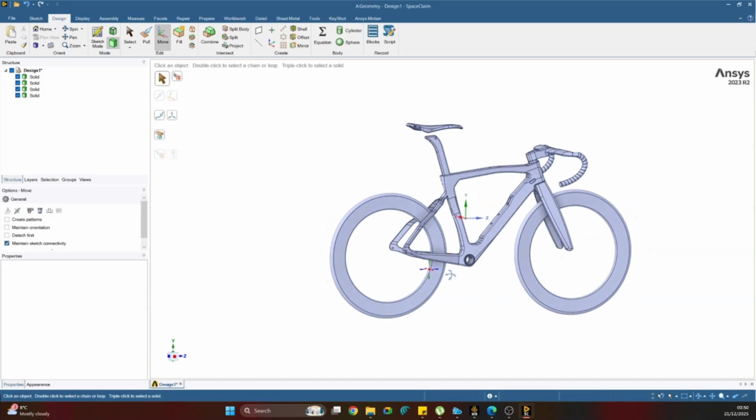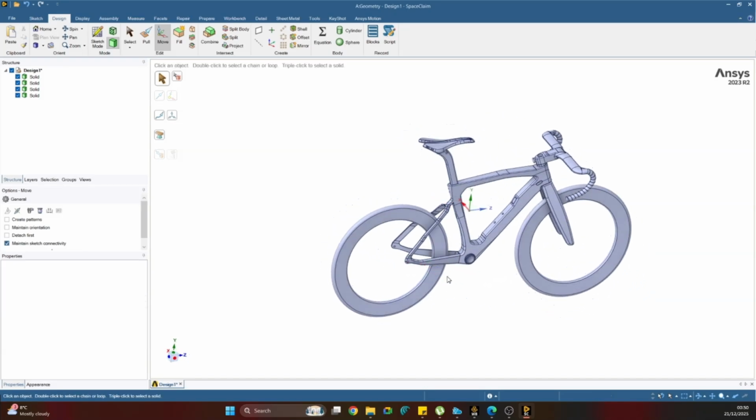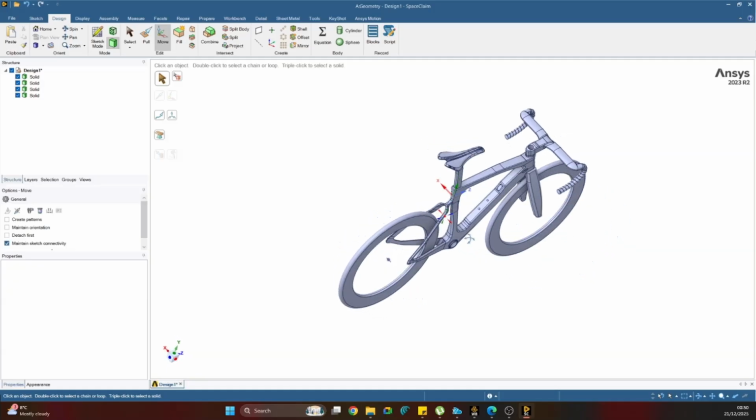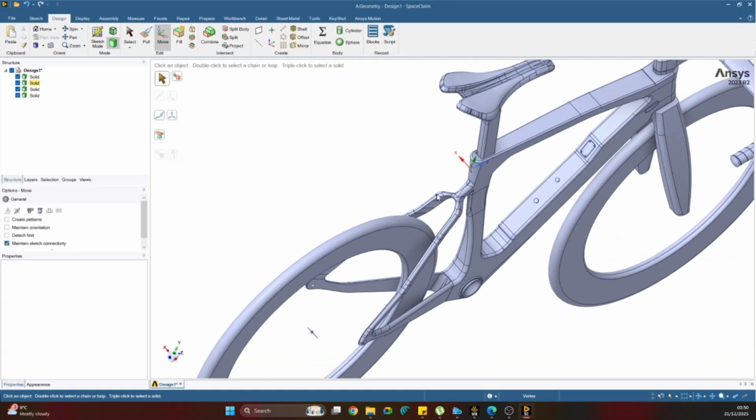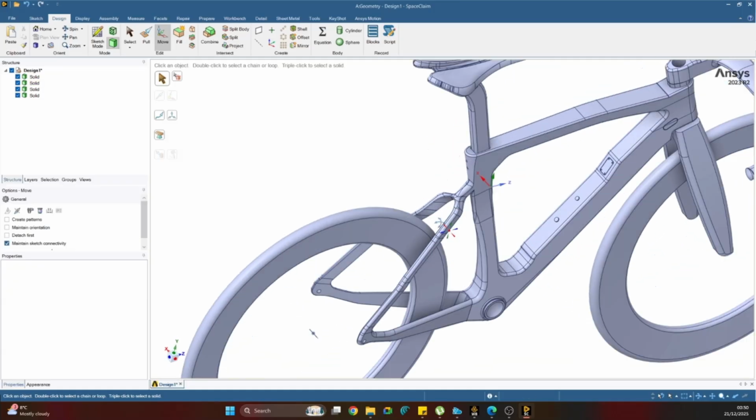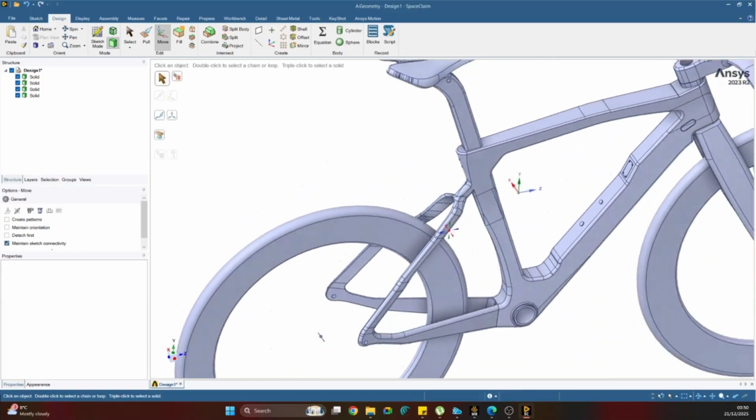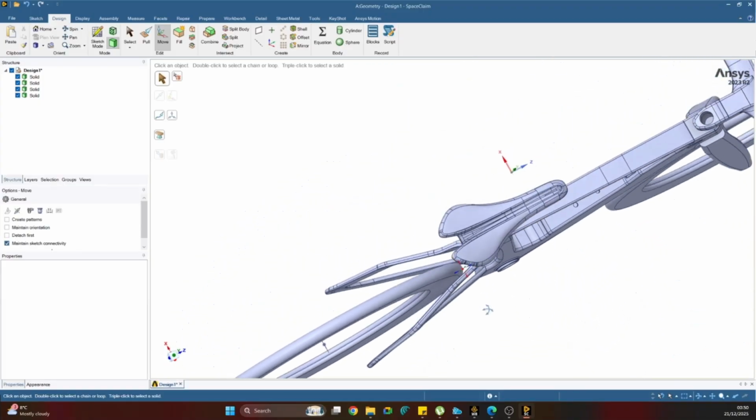Okay. So basically, when you do the CFD, you can extend this so that it is not interfering with any of the surface which belongs to your frame.